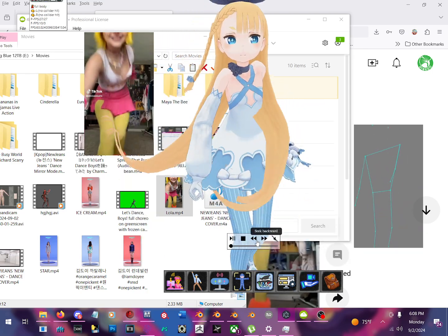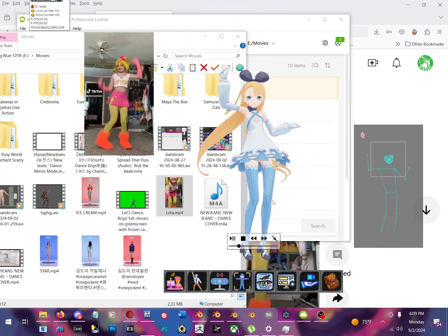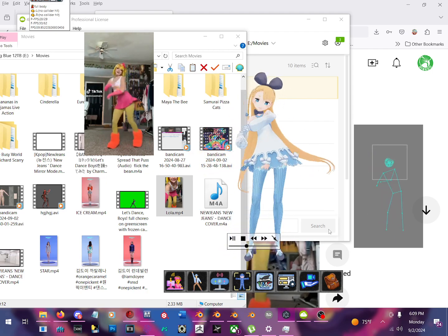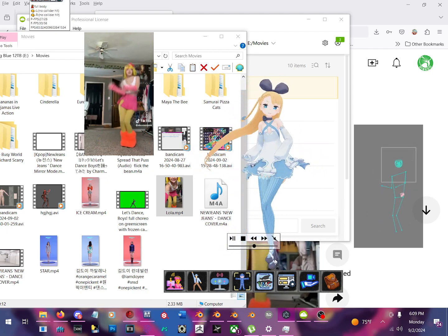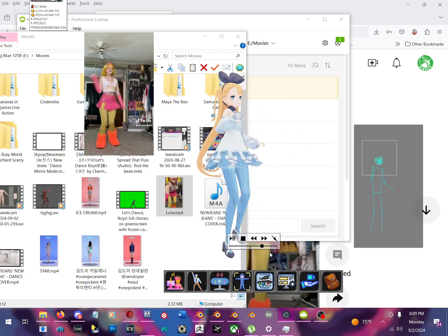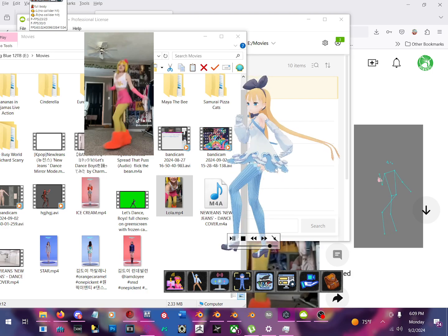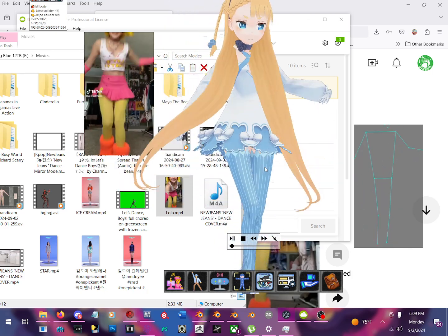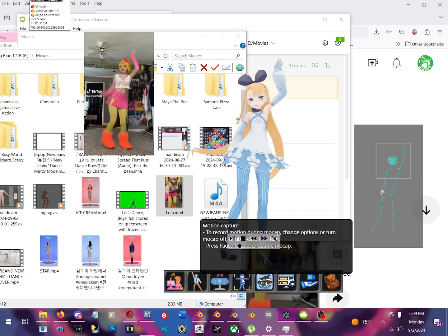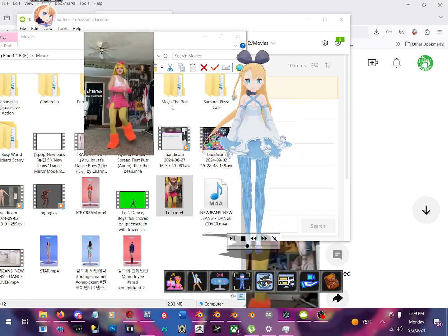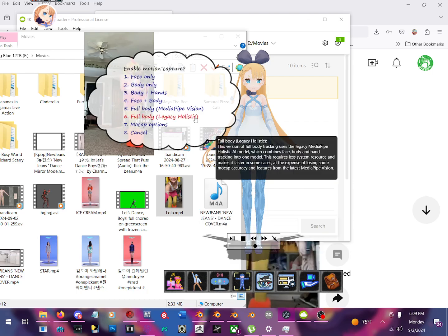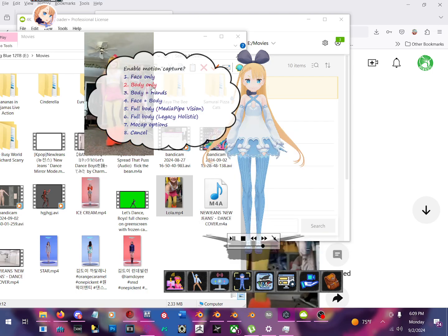So once you've got your motion and you've run it through a couple times and the AI knows what it wants to do and you're mostly okay with it, we can go and export it. Although I am a little concerned, looking at her hands. So to be honest with you, I want to go and turn the mocap off real quick, go back to the motion capture stuff and do just body only.